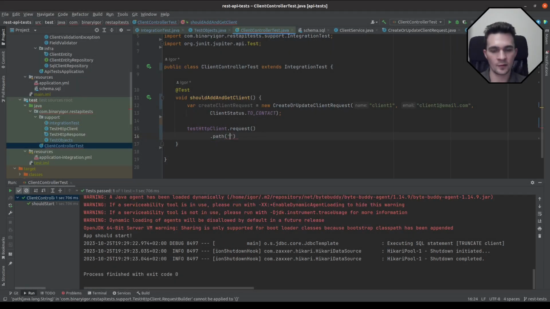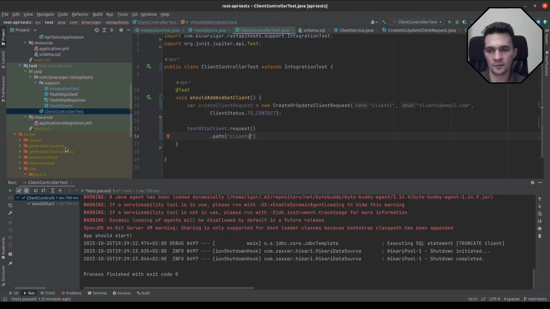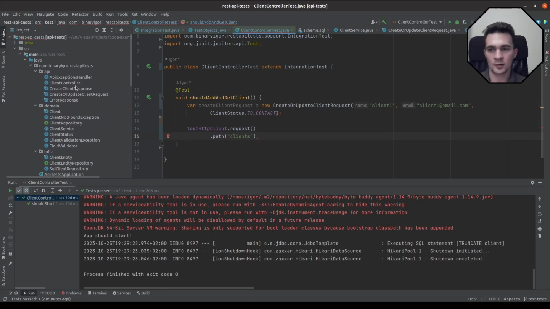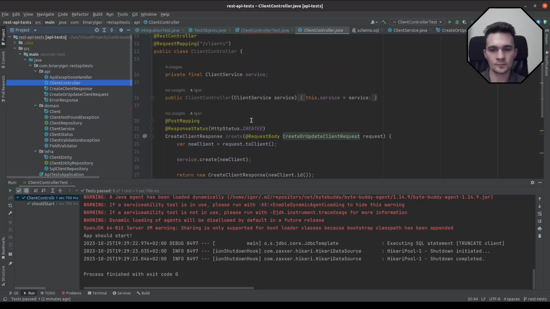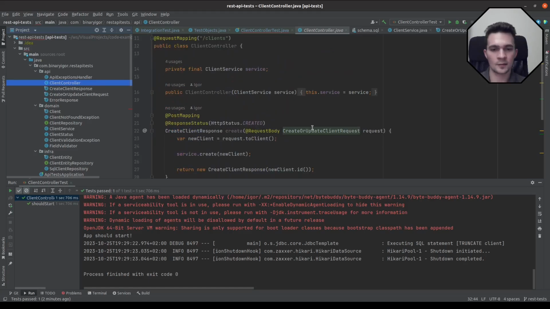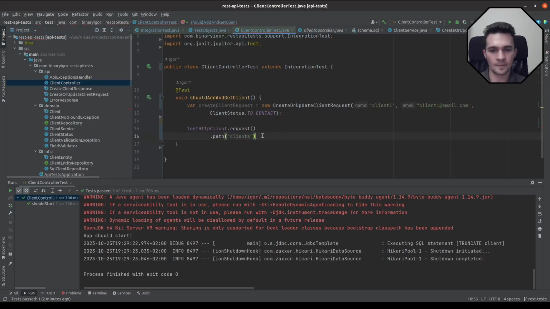So path and relative path, because on the base we have localhost and random port that our application started on, and we need to make post to clients, if I remember correctly. Yeah, clients, and just request body. So clients, then we do post body, create client request, and we execute.